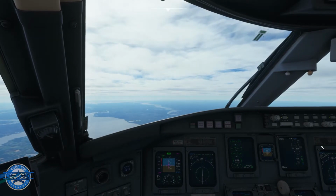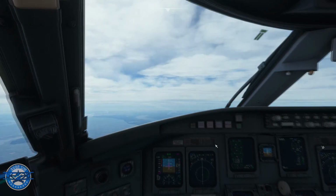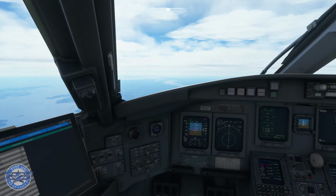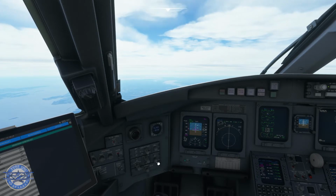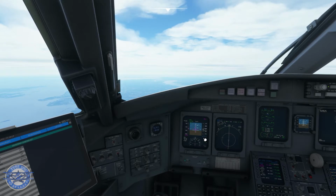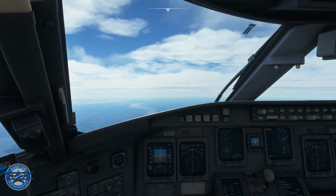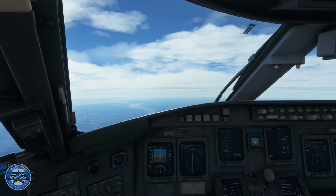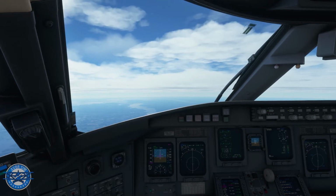So right now let's just focus on flying this plane. As we pass through 18,000 feet, I am just going to set standard pressure. The barrel is right here, and if you click into the middle of it, it changes to standard pressure, 29.92. So now that that's done, I will see you all when we are approaching our cruising altitude.